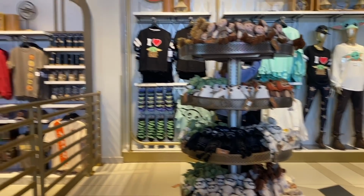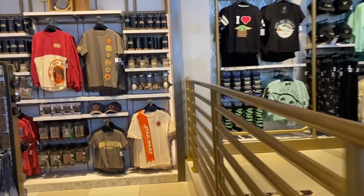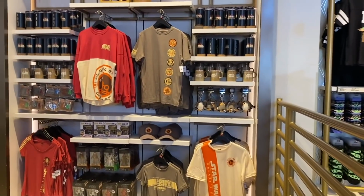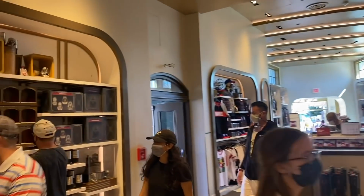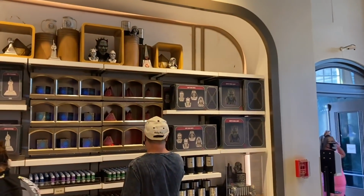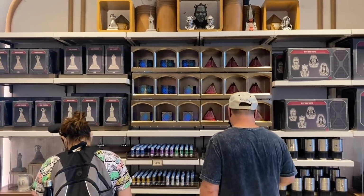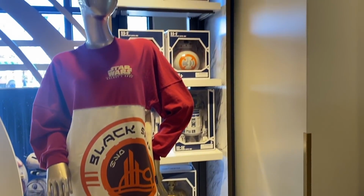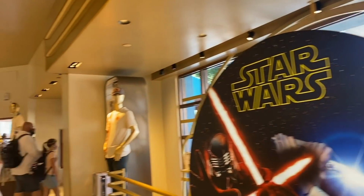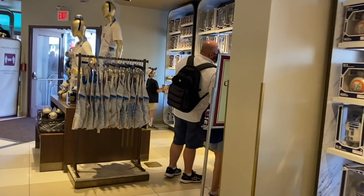Like they have the little plushes that are inside the Toydarian. They've got some Galaxy's Edge merchandise right here. They've also got some of the stuff they sell at Doc Ondar's, like the holocron cubes and figures, some of the games and stuff. They even sell some of the pre-made droids in here. So, and some of the clothing and stuff as well, some of the other Droid Depot clothing.